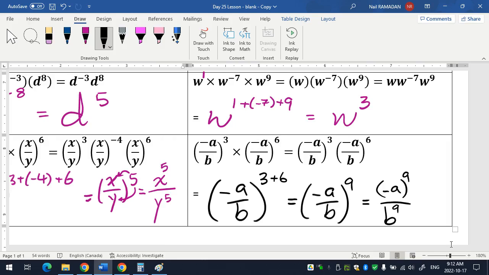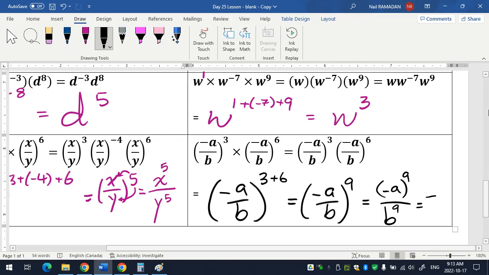Can you leave it like that? Yeah, you can. I'm not going to take marks off if you do not kill the bracket. But if you want, again, what do you get when you multiply a minus by itself 9 times? 9 times. Odd number. You still get a negative. The negative survives because there is no pairing of 2 minuses. So you get a negative. And then all you have to worry about is just A, no bracket anymore. That's the whole idea. I don't want to see the bracket.